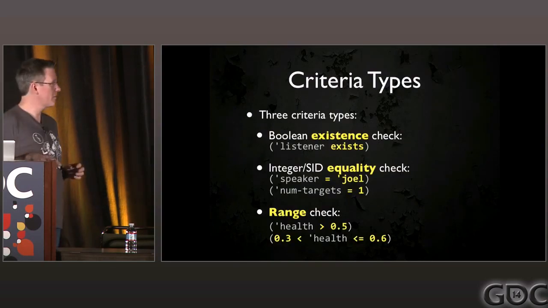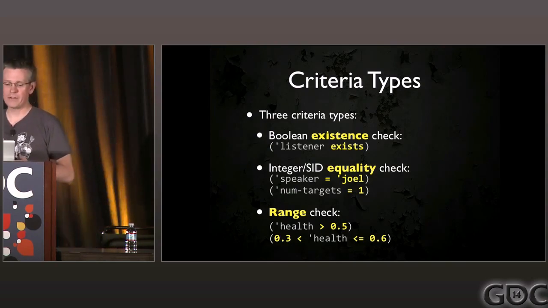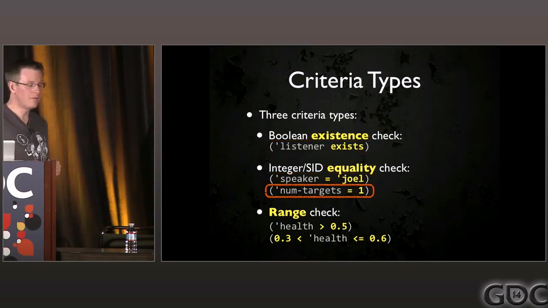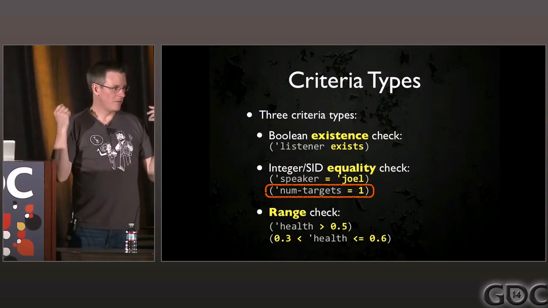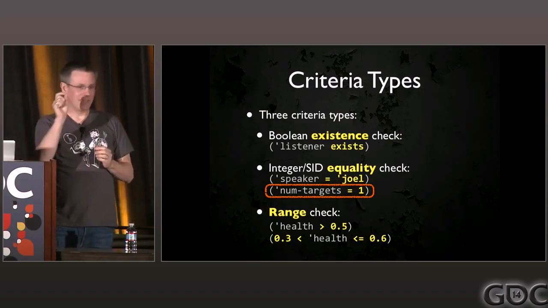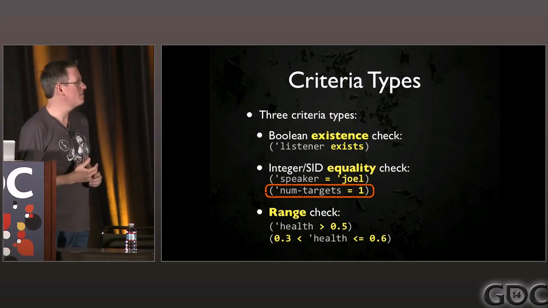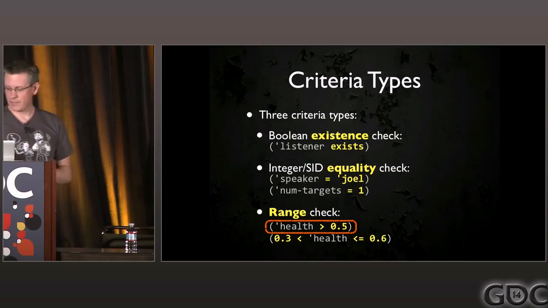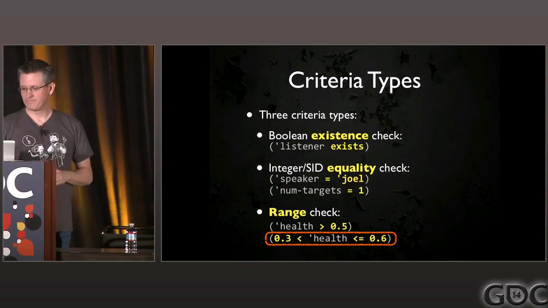We support a couple of different kinds of checks. We can do an existence check: is this key in the dictionary or not? I don't care about the value at all, I just want to know if it's there. We can also do integer equality checks, but you can't apply these to floating point values. We did this on purpose because, as most of you probably know, if you try to do an equality check on a floating point value, they might be almost equal but not quite, down to that one last bit in the mantissa, and then the sound designer doesn't know why it's not working all the time. So we restrict this to integers. For integers and floats, of course, you can do range checks. We support simple less than, greater than, and min-max range checks.